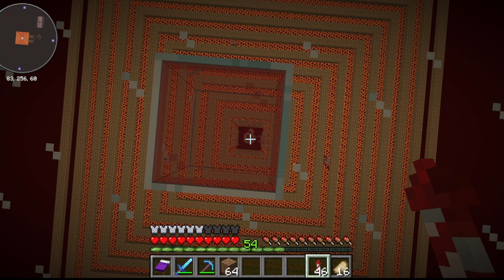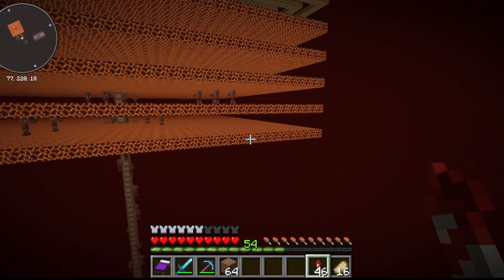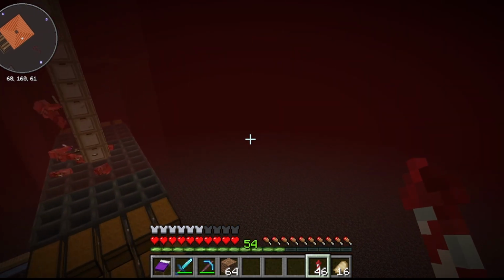Zombified piglins, as you can see, just pour down the middle chute. If they die, they're going to drop rotten flesh, they're going to drop gold nuggets. The rotten flesh gets sorted and sent into lava. Now, we are going to be building more spawning platforms. We've got 5 at the moment, but I've got room for up to 16.